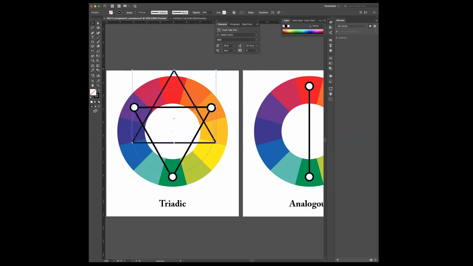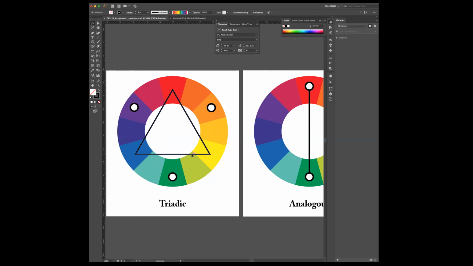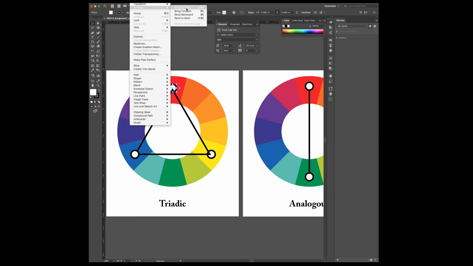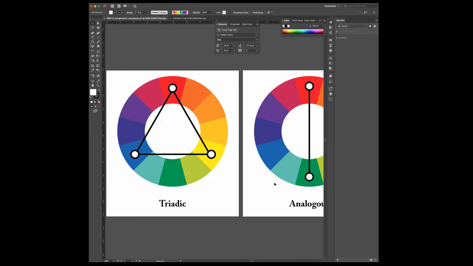That way you don't have to mess around with worrying about aligning the actual separate lines. This is kind of nice because it's already in there. Make sure it's the same thickness. And then you can place your dots on there. And that actually might be the way to go for sure. It's a little bit nicer looking there. Okay, so that's triadic.